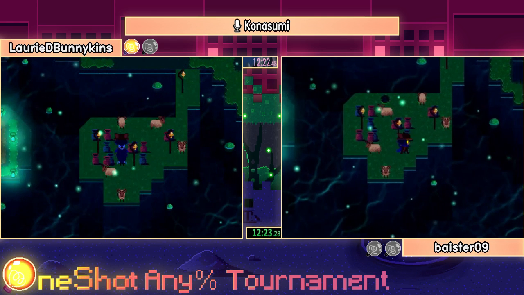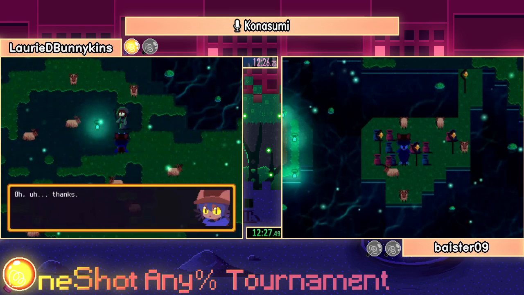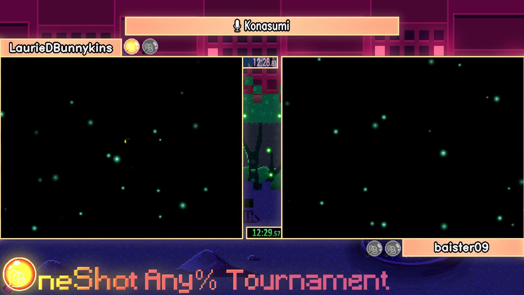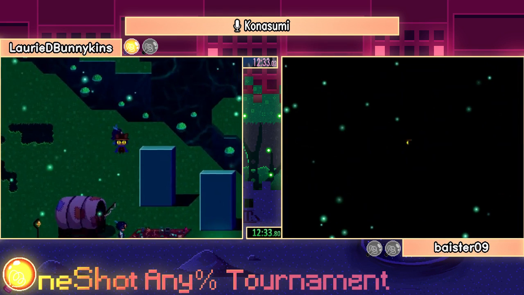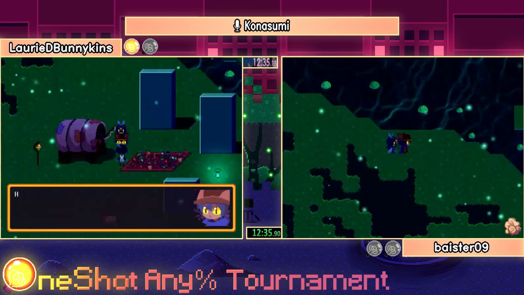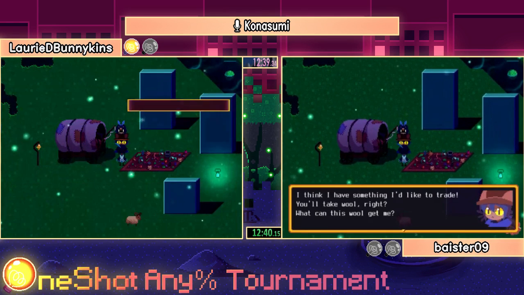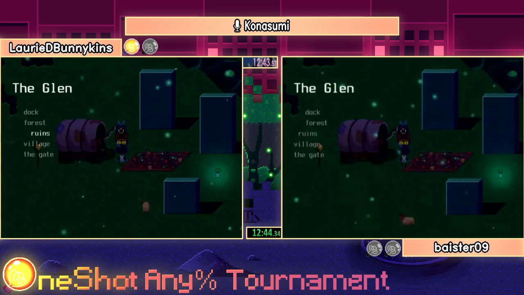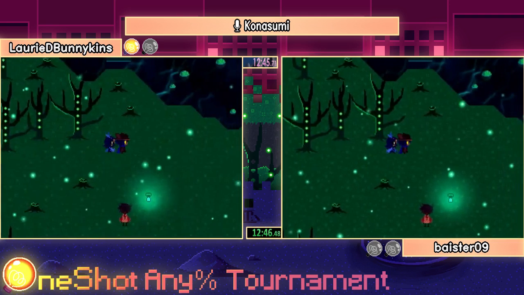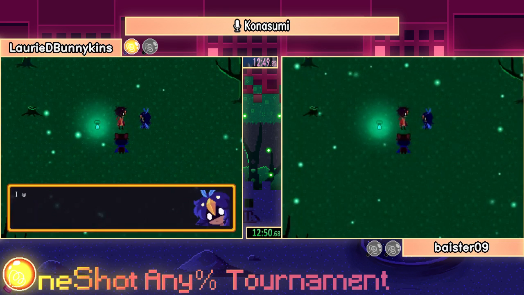Looks like Baister is losing time here. Yeah, Baister is a couple seconds off now. Laurie still has a decent lead right here. But, oh! Ooh, that was bad. That was a bad mistake. So Laurie didn't equip the wool and could not trade with the trader. And Baister did.